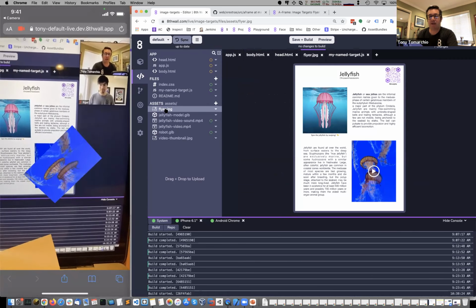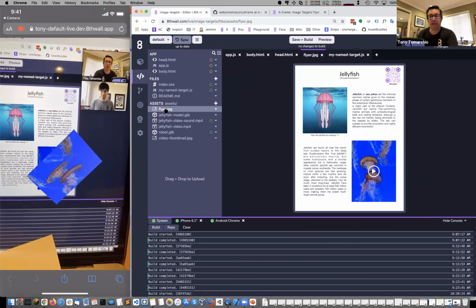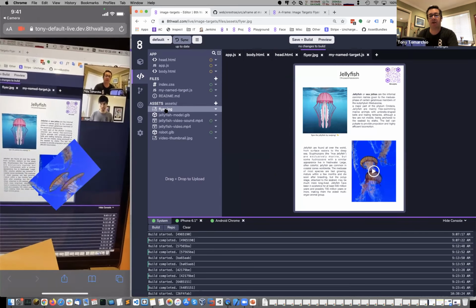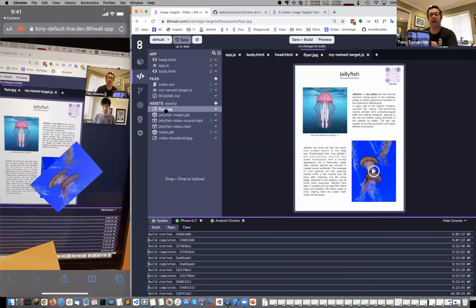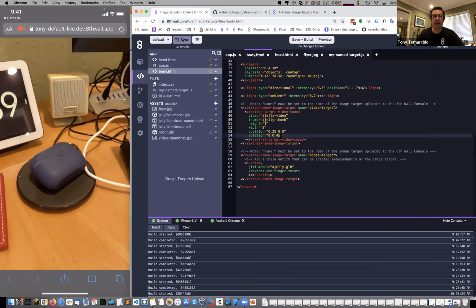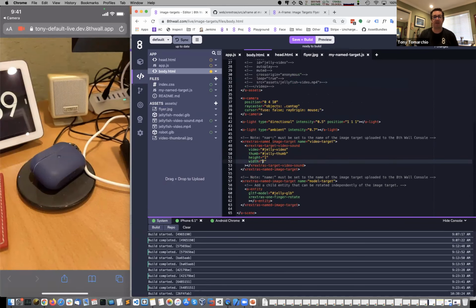So, not the best real world example here, but this just illustrates the point that, again, if you want to have your content placed relative to the image target like this, there's a very easy way to do that using parent and child relationships and offsets here. So here, again, I scaled it, I moved it, and I rotated it. So let's get rid of these just for a minute. Let's leave the scale.